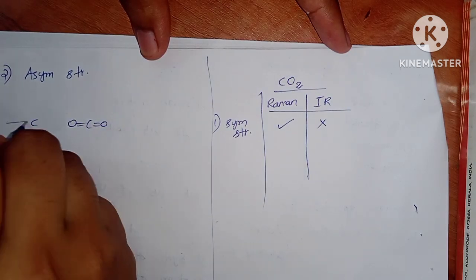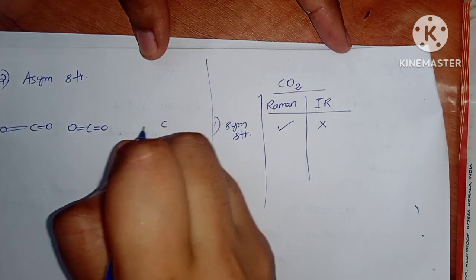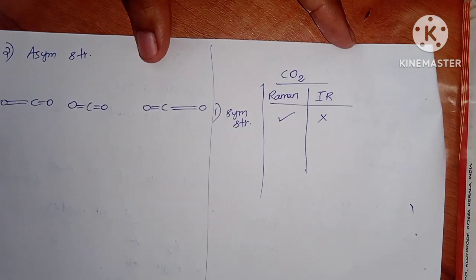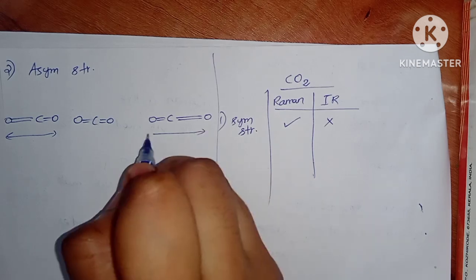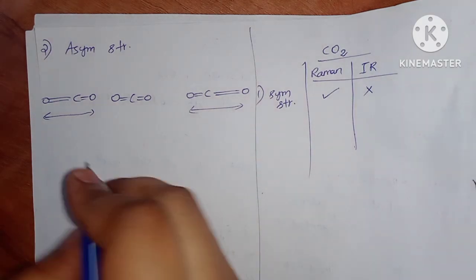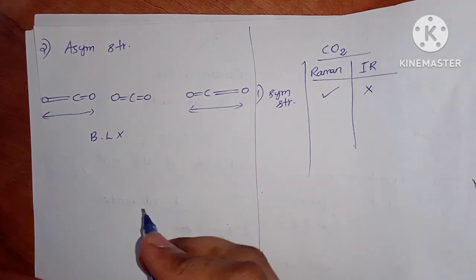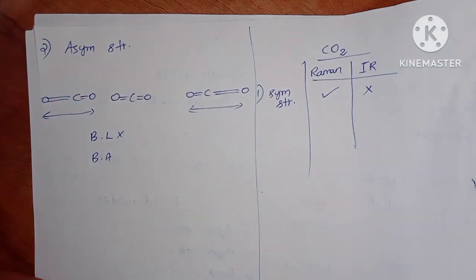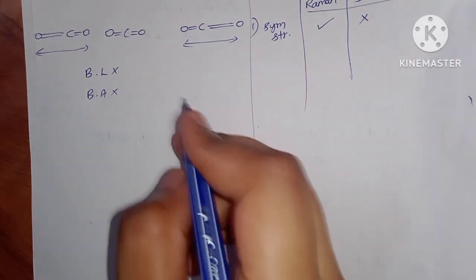The possibilities: if one atom is going away from the bond, the other is coming towards the bond, and just the opposite happens here. This comes towards the bond and this goes away from the bond. So if we take the bond length, the total bond length is this much here. The same we can see here also. So the net or overall bond length of the molecule during this vibration is the same. That means there is no change in bond length. The next factor we have to consider is whether there is a change in bond angle. Bond angle also, it is visibly seen that there is no change, and there is no change in direction. But direction we don't have to consider.